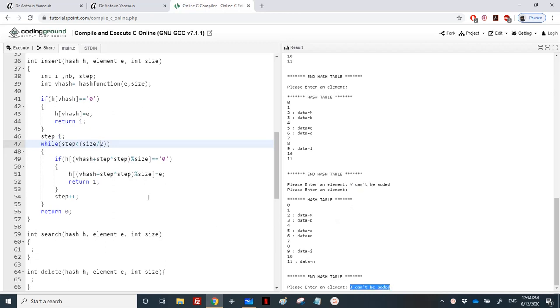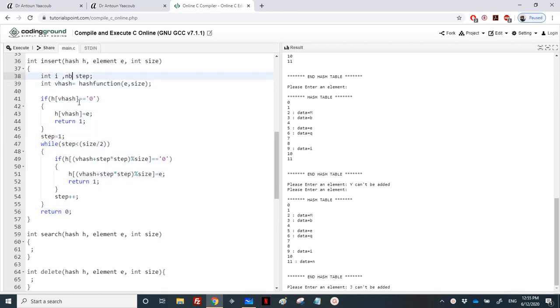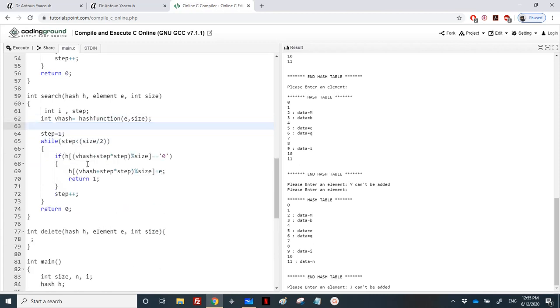So this is for inserting an element, it's not a difficult exercise. The same applies for searching an element, as it's the same as inserting. So let me copy paste and do some modification. Here we don't need the number, so maybe in searching we need it. So let me check. Again I need to check the hashing value of the element that I need to search for, and I will combine both of these into the while loop.